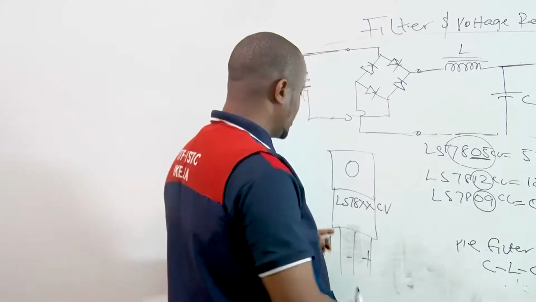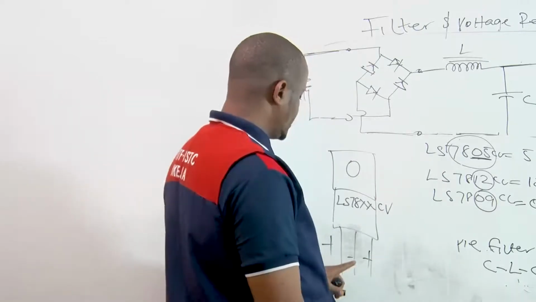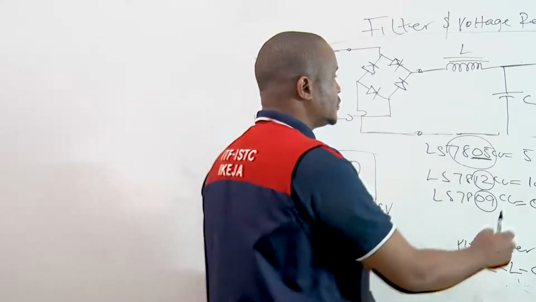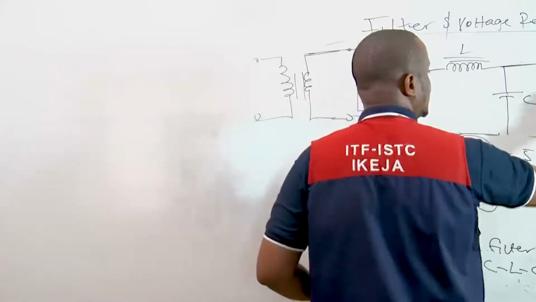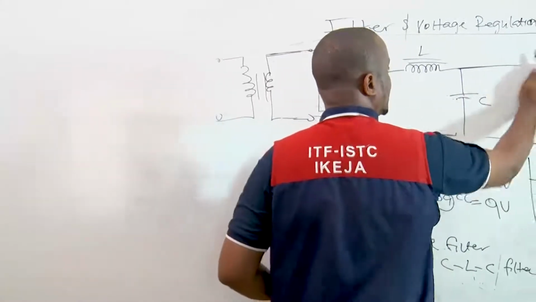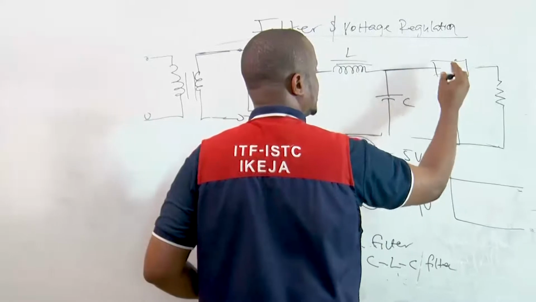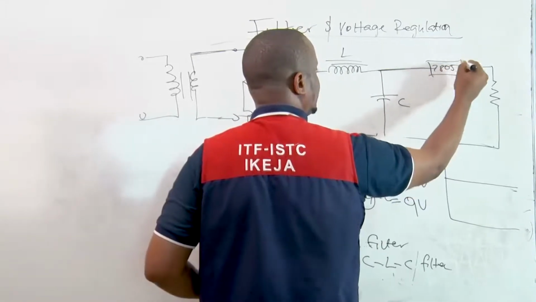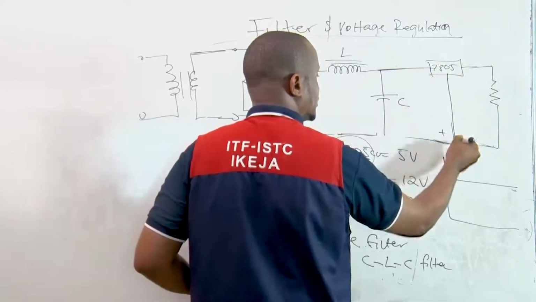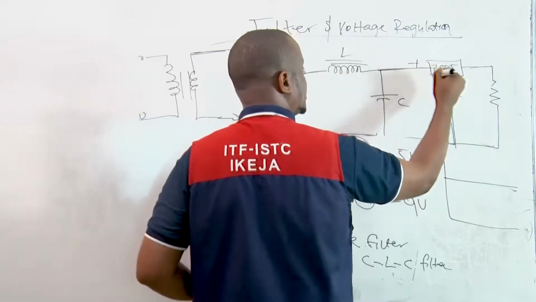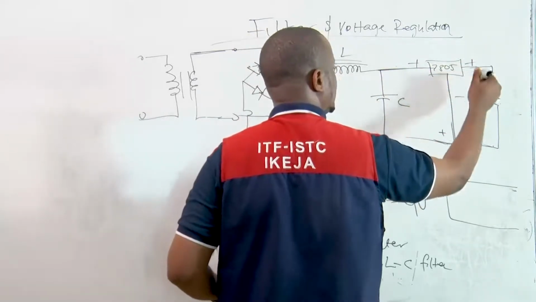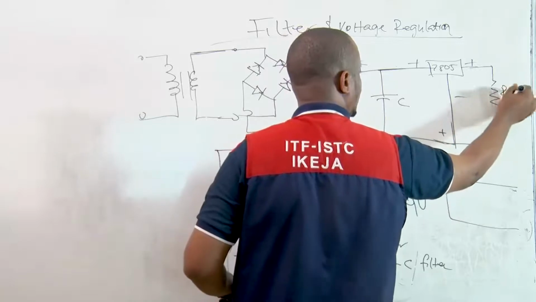The connection, that is the polarity of this, is in this form. The first leg, when it's facing you, is negative, then the middle, and then positive. So if we replace the IC in this form, we will have something like this. This is the IC, 7805 for example. We have this connected as negative, here is positive, and then we'll have the positive output, and then we'll have the load.